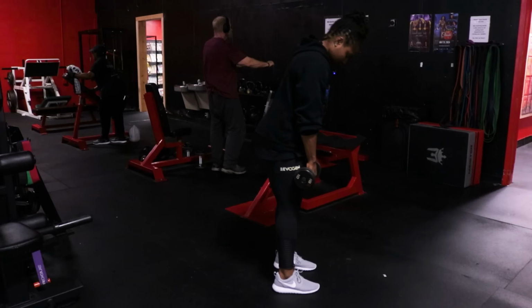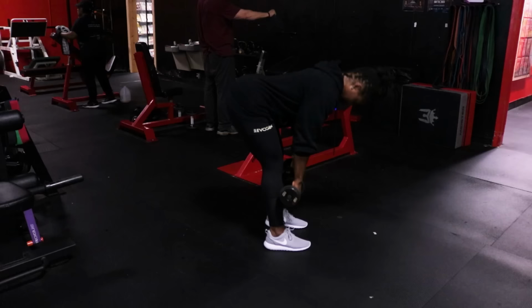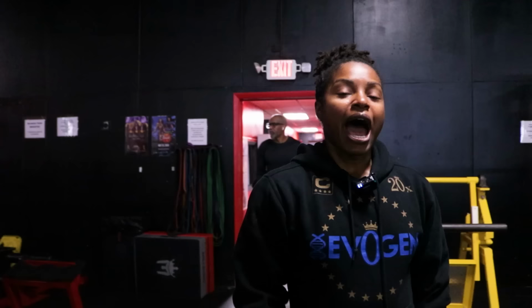Straight through. Now, I like to keep my spine straight, so I do tend to keep my head down. Now, people ask, how deep do you need to go? I go for where I feel that stretch in my hamstrings. So for my more flexible people, that may mean you need to go deeper. For my less flexible people, that means you could be up a little bit higher. But the key thing is feeling that stretch for your physique. Y'all hear me say this all the time: your physique, train for your body.